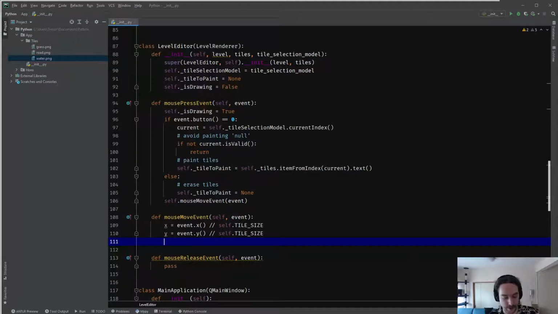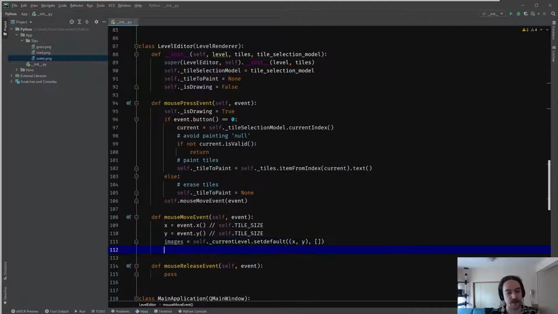So let's first get the level, current level, and get the tile at that index. We can actually not call get, but setdefault. What setdefault does is it gets the list at this index, and if that doesn't exist, it's going to put this new list at that index, and then return that one. So we will always get a list here. And that list is also referenced by the tile, so we don't have to reinsert it later. This magically gives us a list that we can edit, and it's editing the level in place. We just have this one function to either get or set the list that we want to edit.